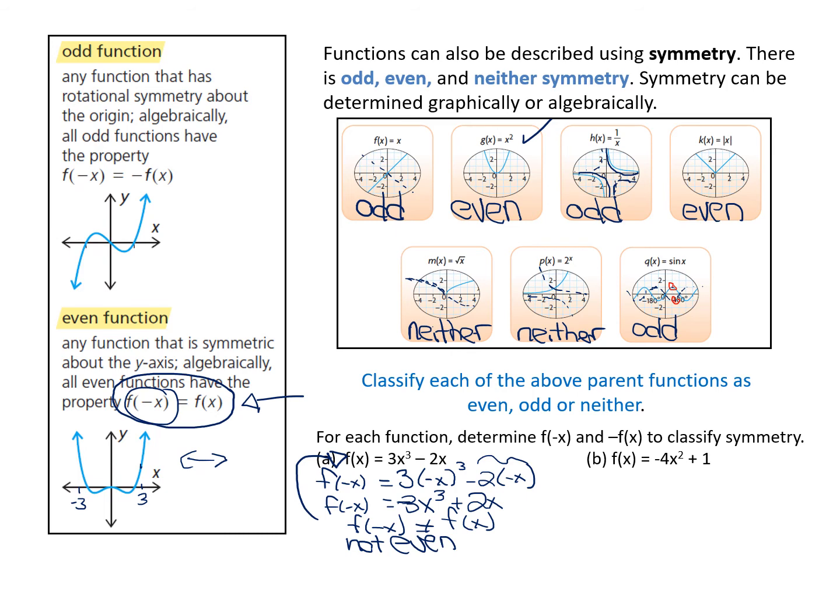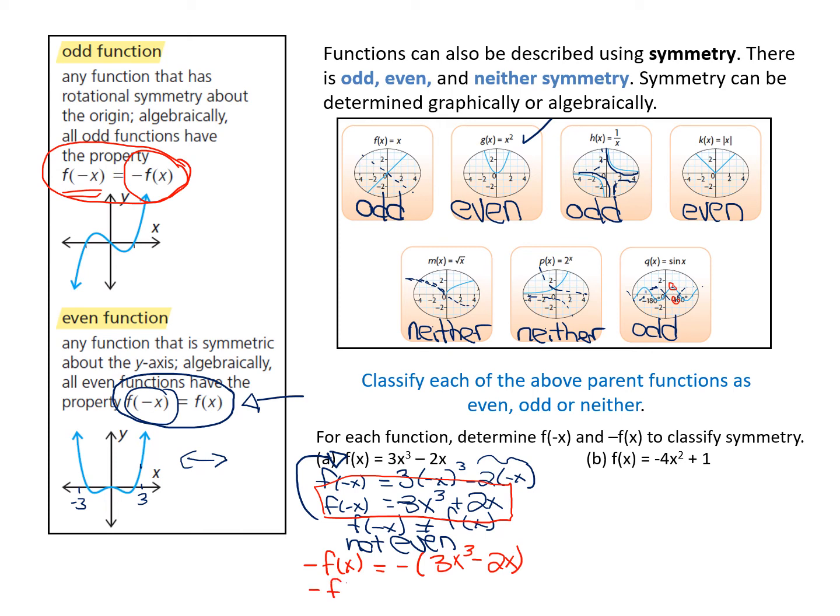So now we're going to check to see if it's odd. So odd symmetry algebraically has this property. Now we already found this equation right here. Right? We already found f at negative x right here. So I want to see if that's going to equal this part, negative f at x. So we're looking for negative f at x. I go up to my original equation and I just put a negative and put a bracket around the whole thing. Whatever I had in here, I rewrite it, but I just stick a negative in front of the whole polynomial.